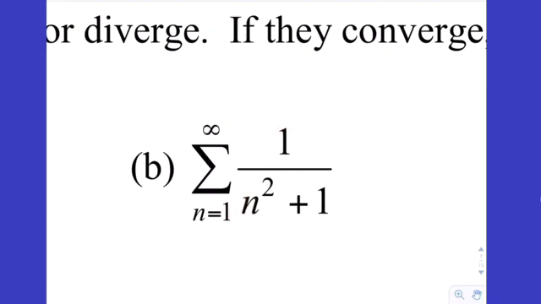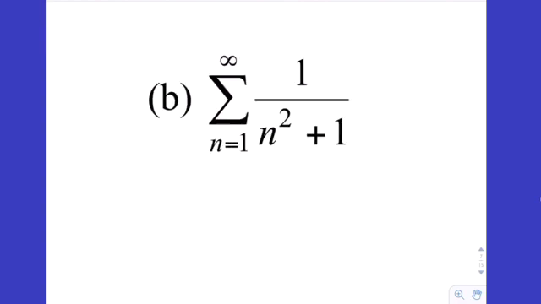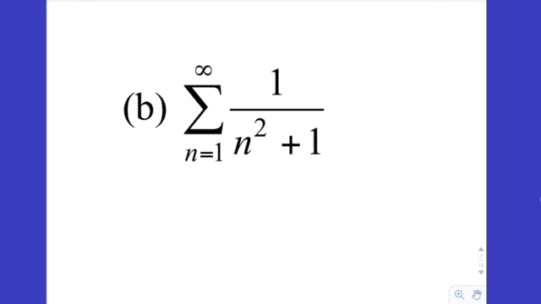Now let's prove it. If you had to prove it, again, you can't say intuition. So you have to use something else. So the first thing you want to do then is say, okay, is this geometric? No. It's not going to be telescoping, because it's n squared plus 1. That's not even on the exam. Can you integrate 1 over n squared plus 1 with respect to n? Yes. So here's what we're going to do. Let's check the conditions first, because if they don't hold, the integral test doesn't even work. Is 1 over n squared plus 1 decreasing? Yes, it's decreasing.